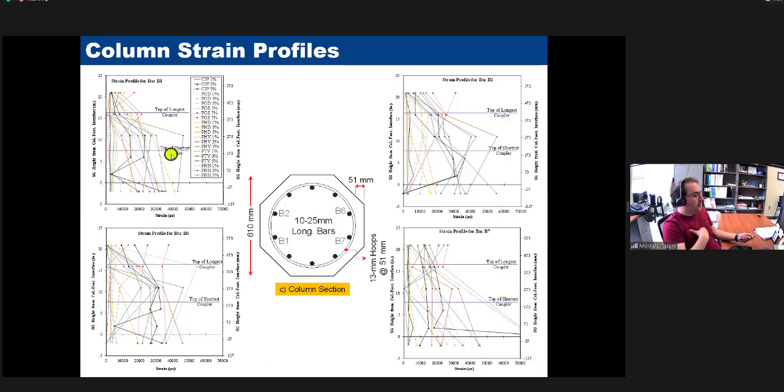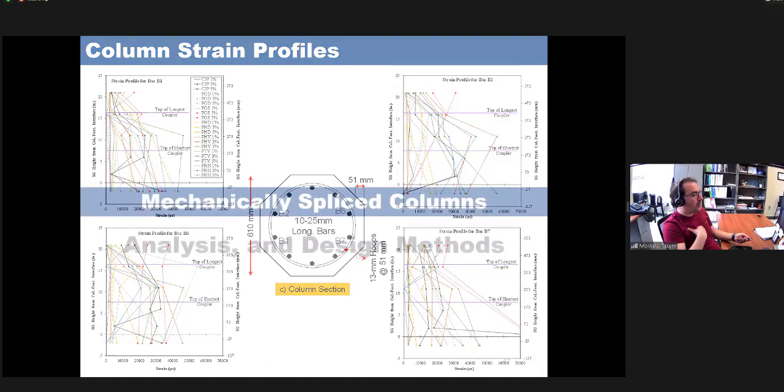For example, here, I think that would be a good example. In CIP, you have good strain penetration into the footing. 0 means column footing interface, while when you have couplers, they are usually higher than the CIP. Means that, again, couplers are shifting the yielding away from it. And you can consistently see the same behavior overall. So our message is coupler will shift the damage away from it and will cause change in the strain profile, and we have to be careful about how we use it.